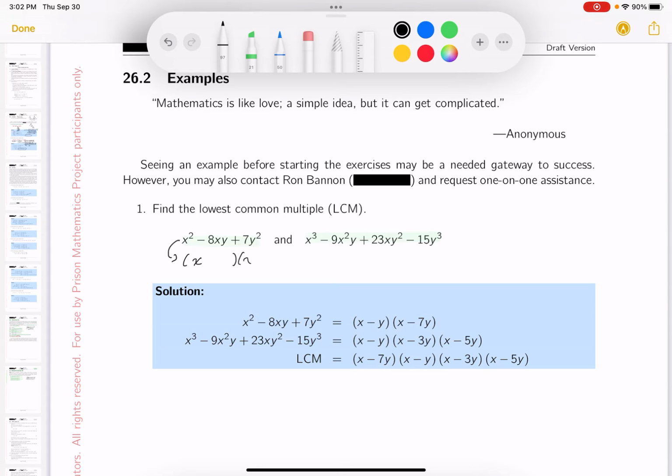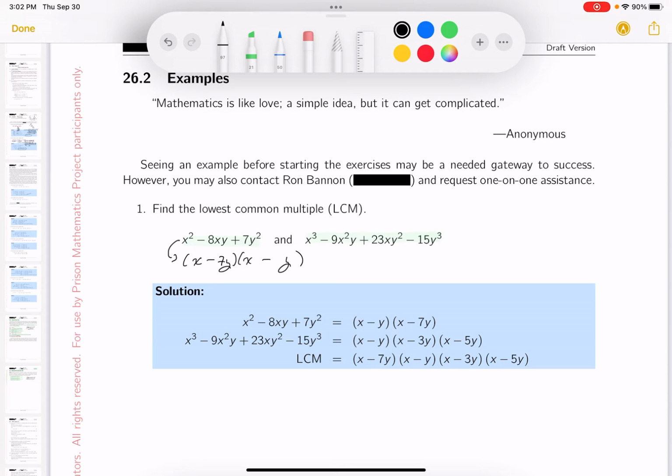You get x and x. Not always by inspection, but I'm saying by inspection it's easy. 7y, 1y, and then minus, minus. Now, there's a really good chance that the second expression is going to factor, and it'll have something in common with the first expression. Something in common. Well, someone said, how are you going to do that? And I got to be honest with you, for a lot of students, that's horribly difficult. They don't even know where to start with that. There are many ways to do it, by the way.